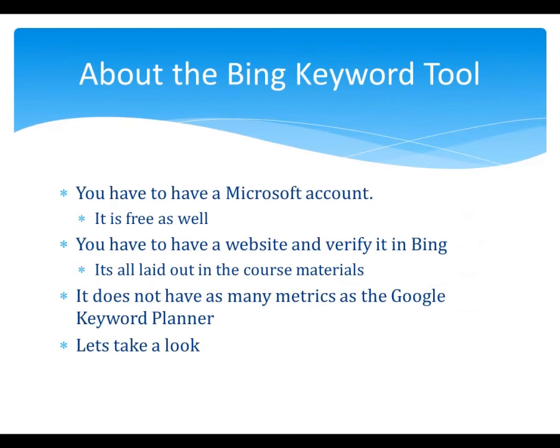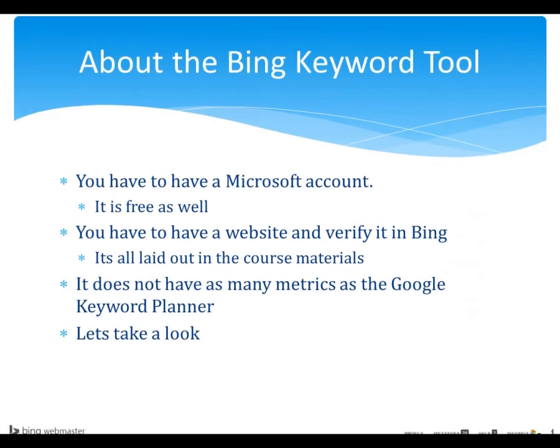And if you don't have the course materials, they'll be available on a1websitepro.com, webdevelopmentadvisor.com. It'll probably be the best place to get it, and then googlewebsitepro.com. But the course materials contain a lot more information than what we're going over here in these PowerPoints. I just made these PowerPoints related to the course materials so that people can grasp a better understanding of what it's all about. So it does not have as many metrics as the Google Keyword Planner. So let's take a look.